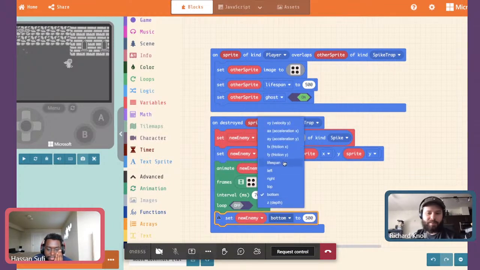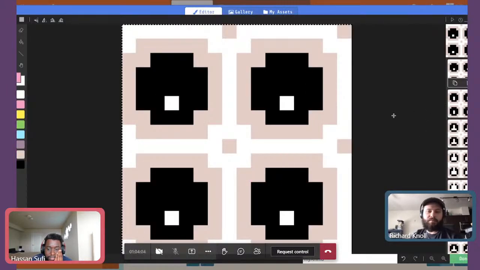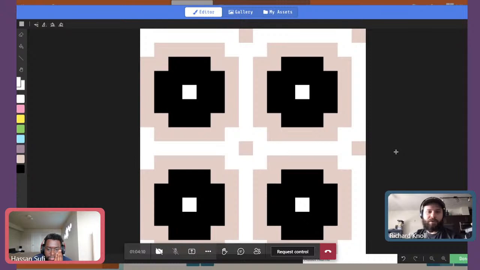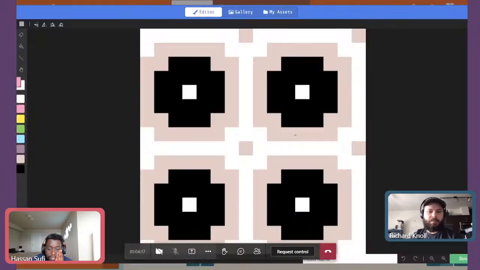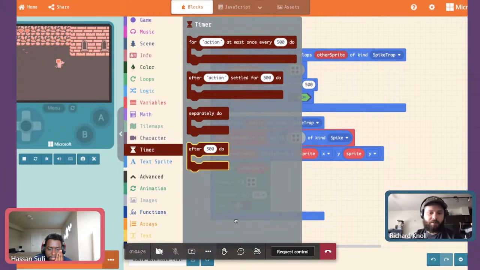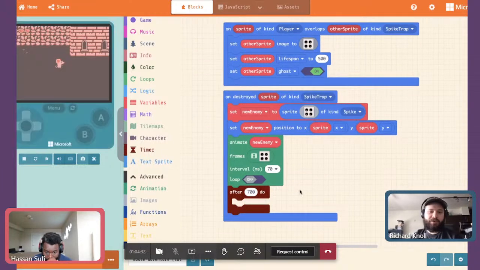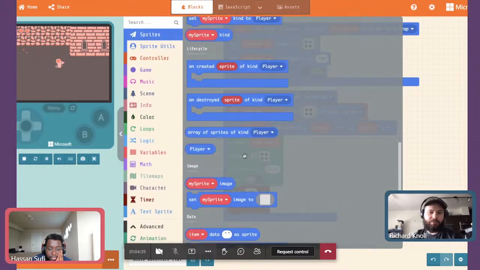Oh no, not bottom. It was already on lifespan. So we're gonna set this one to be 700. Let's go in here. Copy. Oh wait, let's actually not use lifespan here. Go over here, delete, paste. Cool. Nice. All right. So we're gonna do this animate. We need to do something after 700. So we're gonna go into timers and we're just gonna use this nice little after block. And we're gonna do after 700. We just need to set its kind to be spike trap, and then we're good to go. Nice.